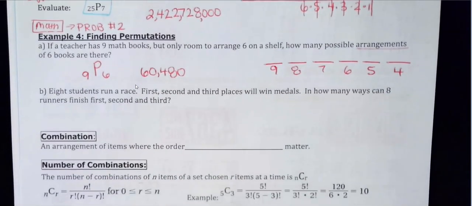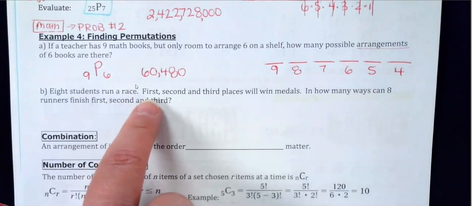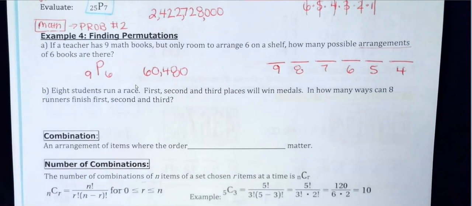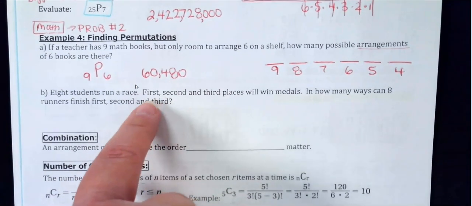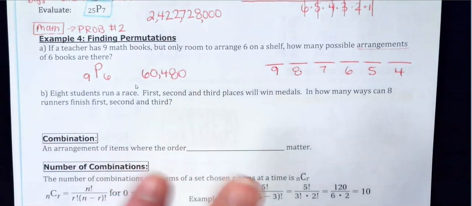Okay, another one that tends to be something that would lead you to know it's a permutation. They'll say something about people running a race, or cars doing a race, or finishing first, second, or third, or if I assign a specific position to a specific person, or something like that, that'll tell you it's a permutation. Here it says 8 students run a race, and then it lists first, second, and third place will win medals. So here the order would matter, because maybe if you win first, you get a different medal than if you get second. So if those people switched, then the order would matter here.